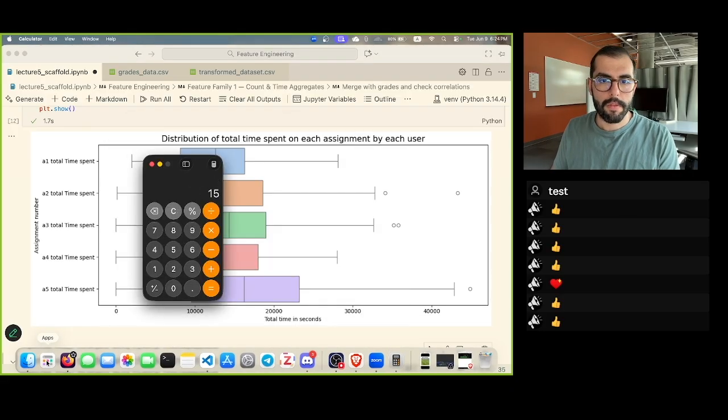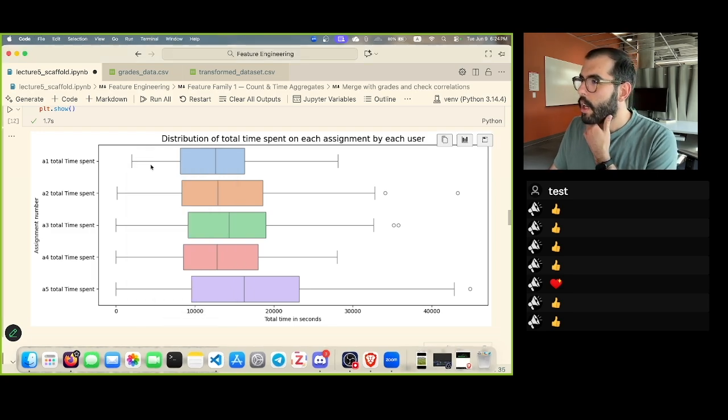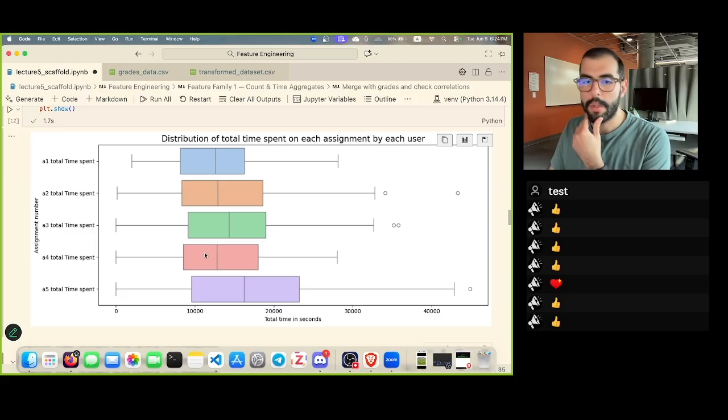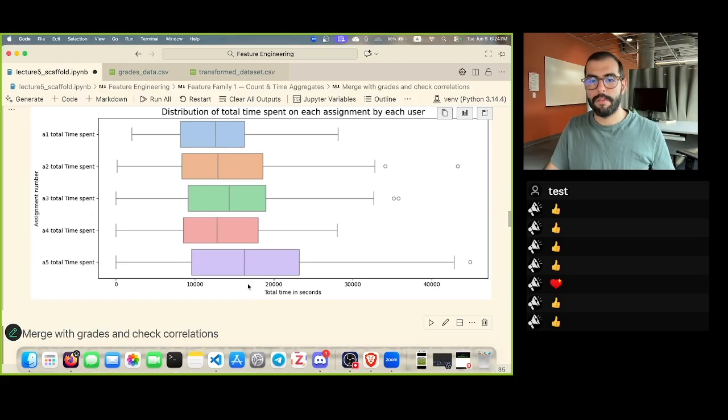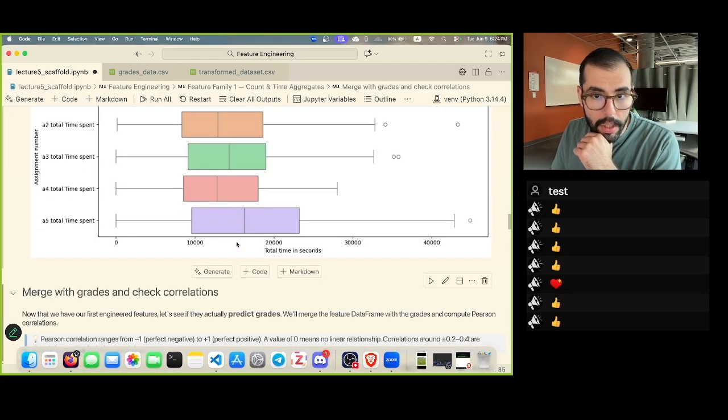Calculator, 15,000 seconds divided by 3600; apparently they have spent about 4 hours. On average, people don't spend more than 20,000 seconds per assignment. Yeah, that can also be said, except for assignment 5, which apparently has been a really complicated assignment.